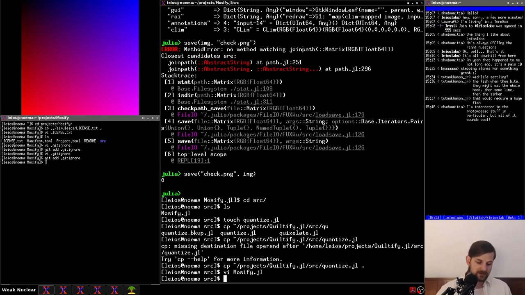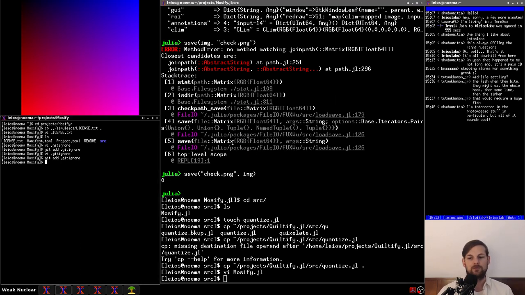I should hopefully get a quantize command, and the first thing I'm going to do is quantize check.png and see if that actually works. Then I'm going to go through the file, and we're just going to annotate it and see what we actually need to do to get this to work in parallel, if we can do anything at all. The answer is we should be able to do stuff. I just don't know what exactly that stuff is. So, we'll get there when we get there. Hold your horses. Calm yourself, don't get too excited.